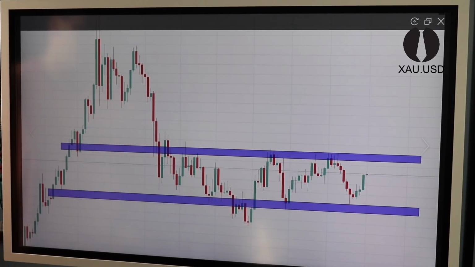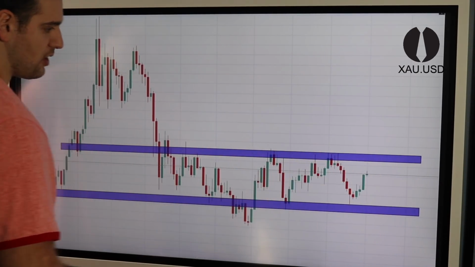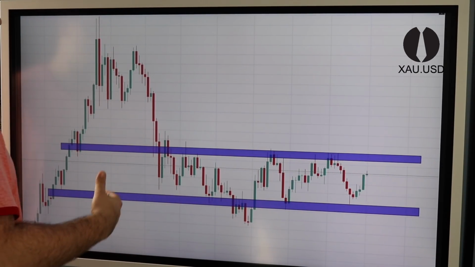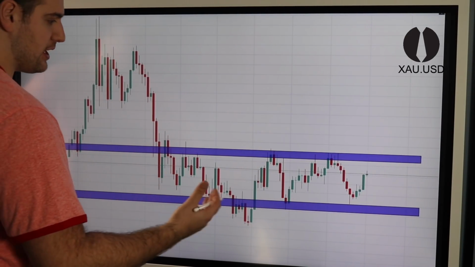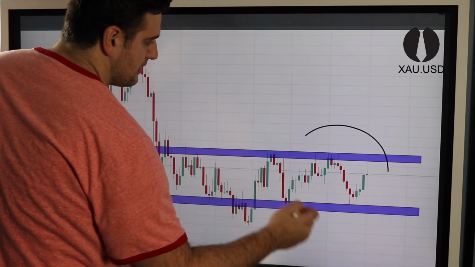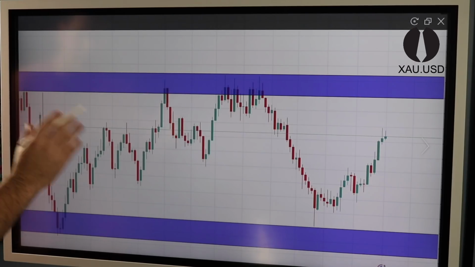So since we're looking at the higher time frame, the monthly chart, and we know that price is in consolidation, it means it's going through its own lower time frame push and exhaustion cycles. We've identified everything we need to identify here on the monthly. Now let's take it down to the weekly. We've taken it down a time frame.